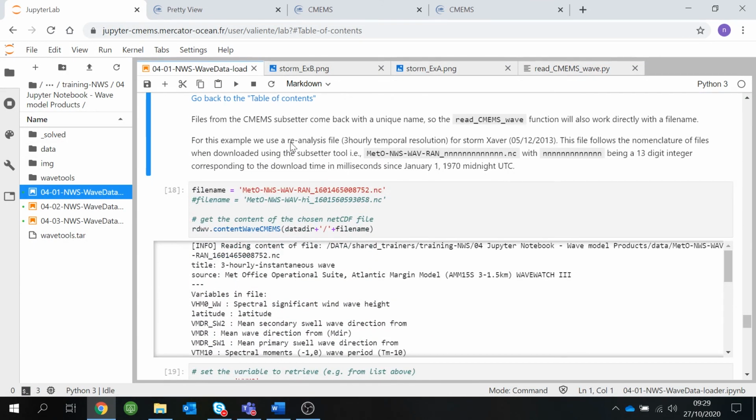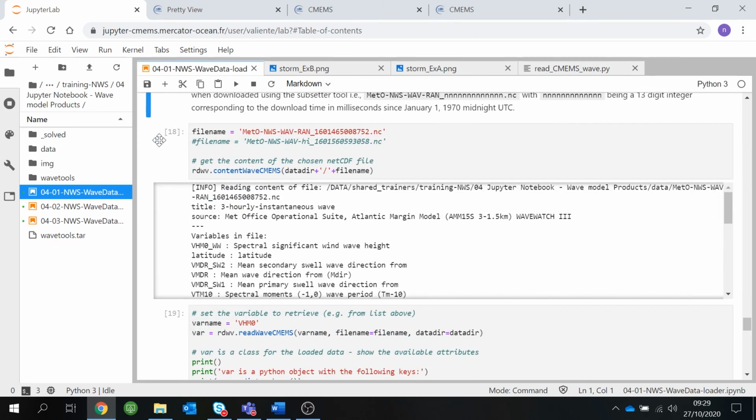Exactly as in example B, we are going to load data for Storm Xavier, but in this case we are going to use reanalysis data. Sorry for that. So let's start. We've specified in this case the exact name.